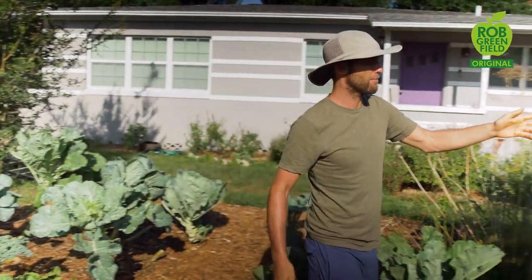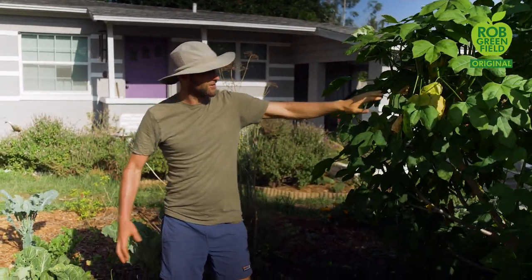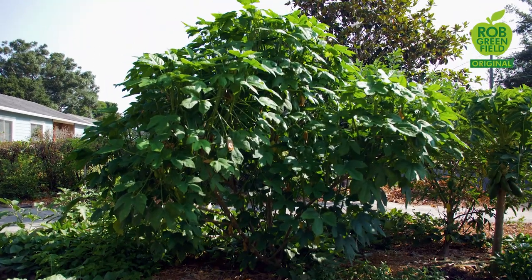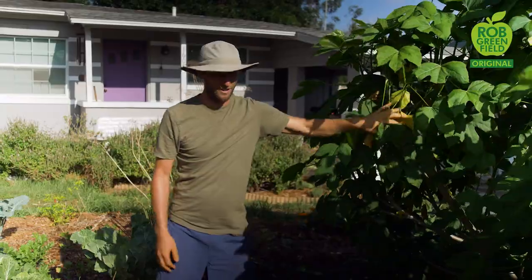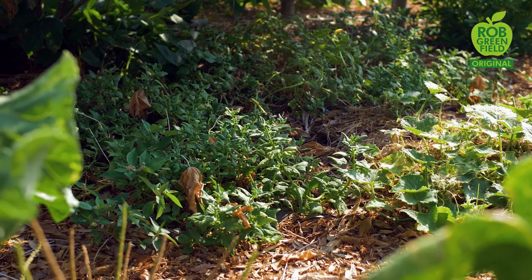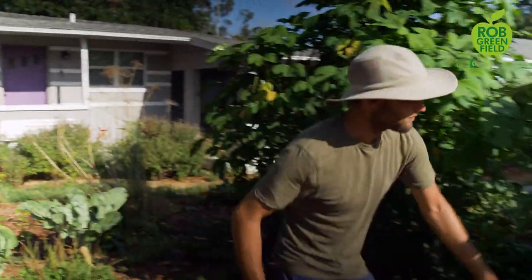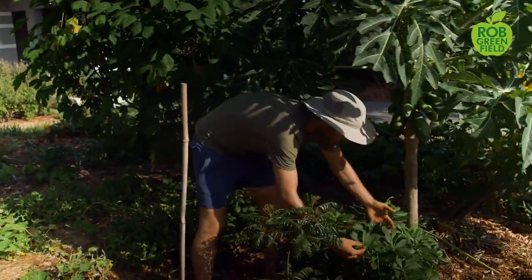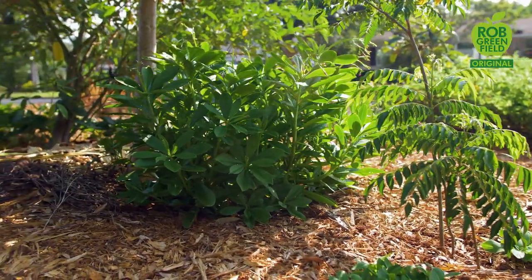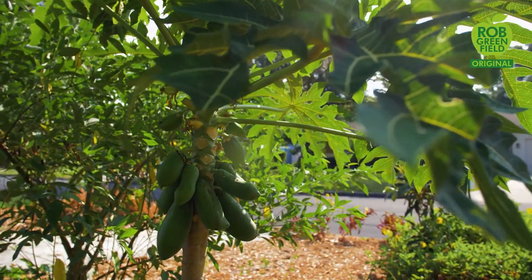Right here is one I'm pretty excited about — this is called chaya, a superfood. Just look at the size of this mess of greens — some serious greens here. Right here is New Zealand spinach, also a perennial, meaning it just keeps coming back. Over here is Suriname spinach — a nice tender one, super productive. I've got a papaya tree that's been a slow grower but is finally giving some papayas.